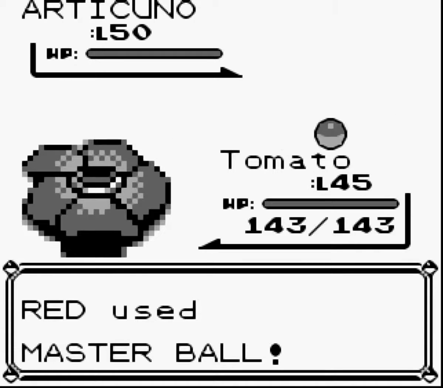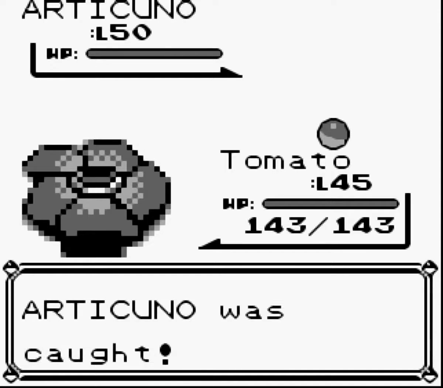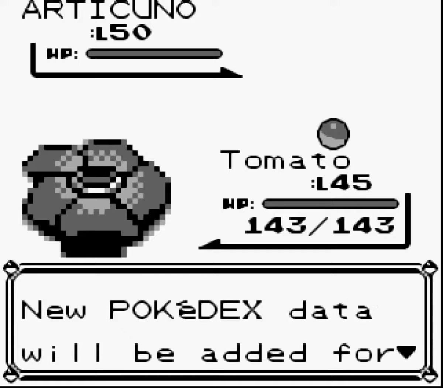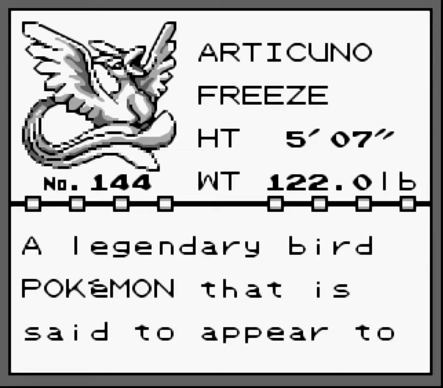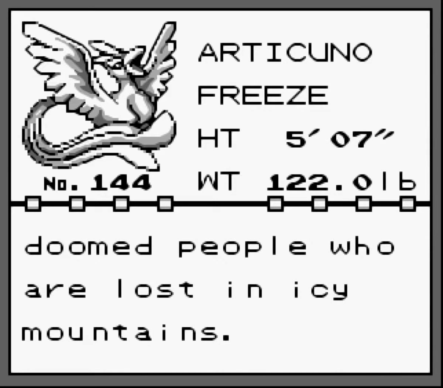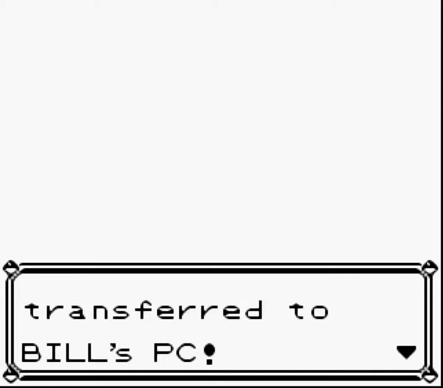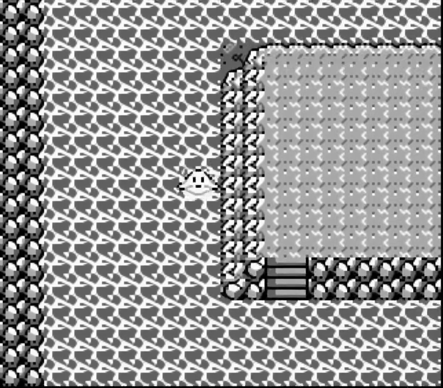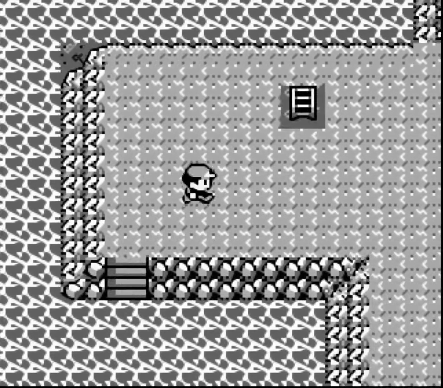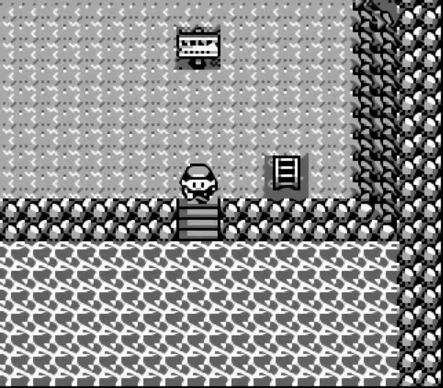Master Ball. Alright. Articuno was caught. Legendary bird Pokemon that is said to appear to doomed people who are lost in icy mountains. Is that why you're in a water cave? Do you want to get a nickname? Nope. Well, that was a... I mean, it's not, but it also is. I'm not completing the Pokédex, so to me, that was a monumental waste of time.